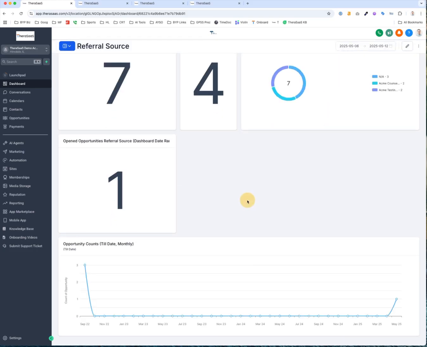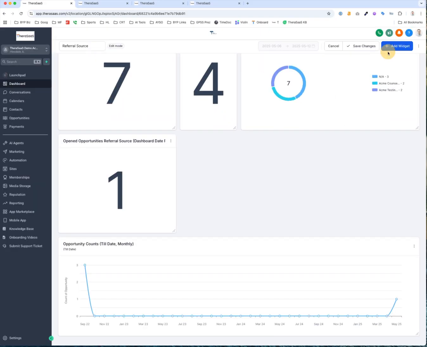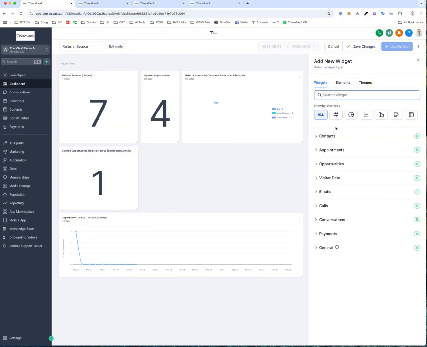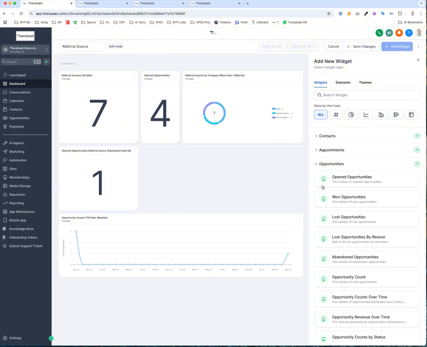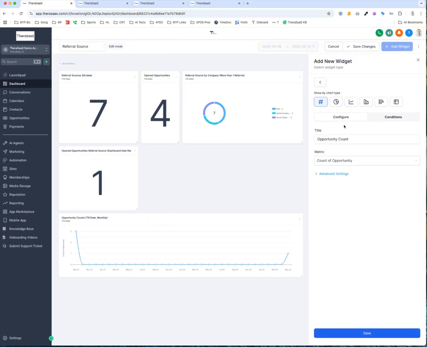Okay, opportunity counts. Now this is going to be different. Let's recreate this one down here. And we're going to add a widget. And let's go to opportunity count. And we're going to say, all right, instead of the number, we want you to show me a bar line of this. Let's go ahead and break it down monthly, or we could even say quarterly.